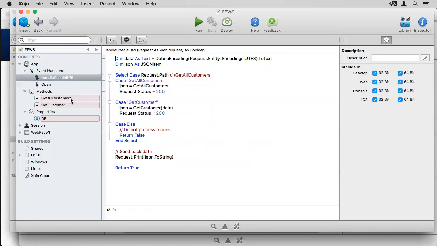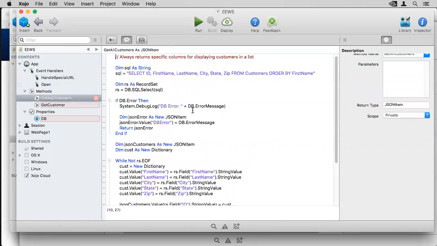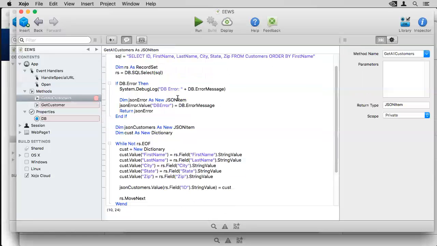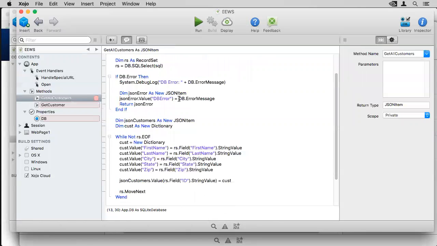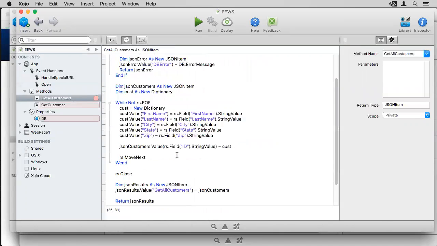Those are just calling methods that go to the database and grab the particular data that's relevant for that method call. It uses standard processing to go through and get the data from the database, but it's packaging it all up, putting it in a dictionary essentially, or actually this is using a JSON item, and then returning it as JSON.